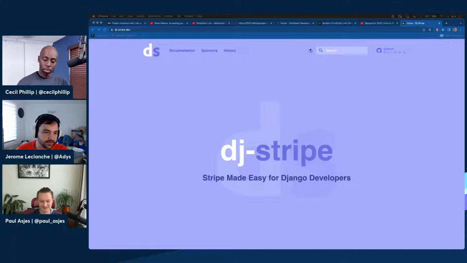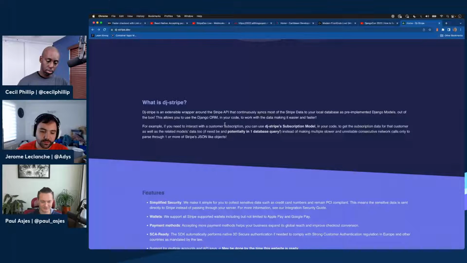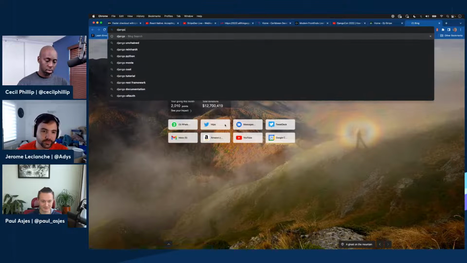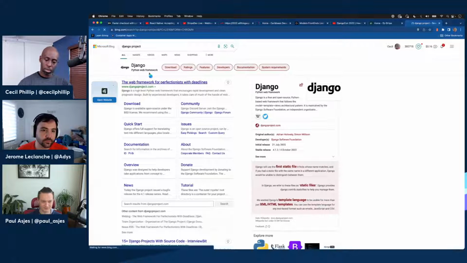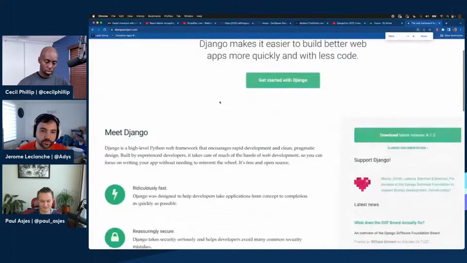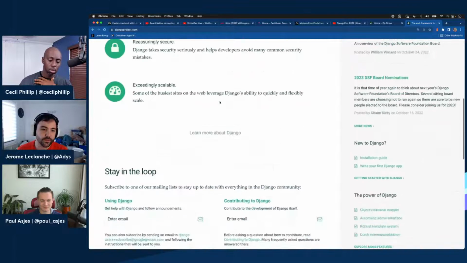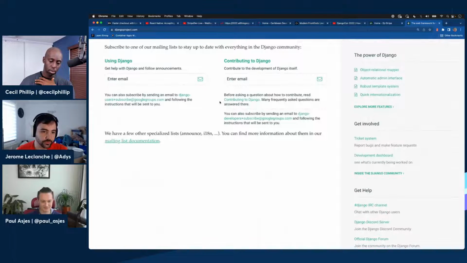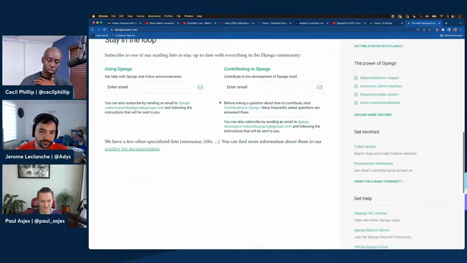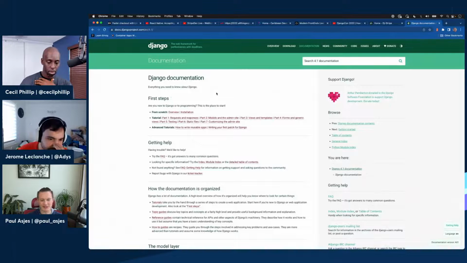So Django, like Rails, like Laravel, is a framework. It's in Python. It's for you to build web apps, and it comes with an ORM, so you can design your own database models. It comes with URL routing, so you can quickly build pages. It comes with a bunch of functionality like views and forms and things like this. It's the most popular web framework in Python, and so it has a huge community behind it. That's Django.